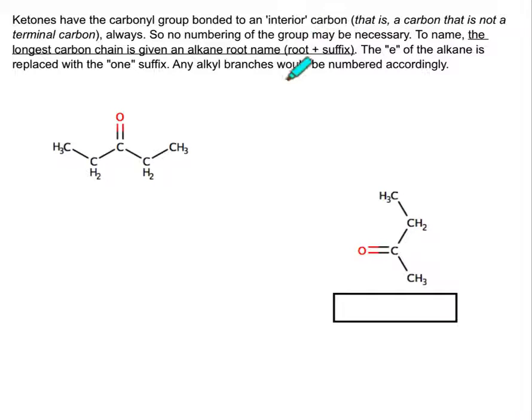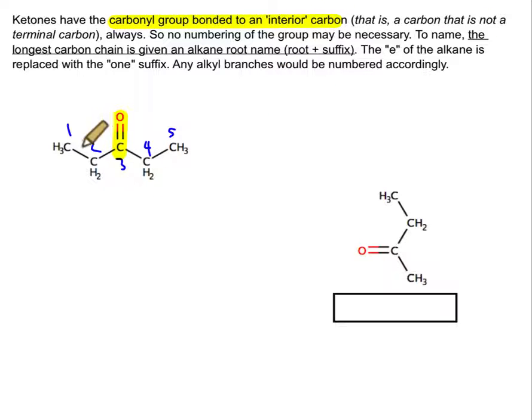Ketones, on the other hand, have the carbonyl group bonded on what I term an interior carbon. That is a carbon within the chain. So if we look at this first example, 1, 2, 3, 4, 5. We have a 5 carbon chain, but notice where that carbonyl group is. It's on carbon 3, which means the carbon of the carbonyl group is attached to 2 other carbons. That has to be the case for a ketone, so that's one made by an interior carbon.